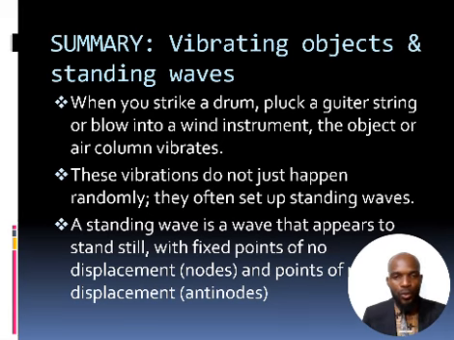When you strike a drum, pluck a guitar string, or blow into a wind instrument, the object or air column vibrates. These vibrations do not just happen randomly, they often set up standing waves. A standing wave is a wave that appears to stand still with fixed points of no displacement, that is the nodes, and points of maximum displacement, that is the antinodes.